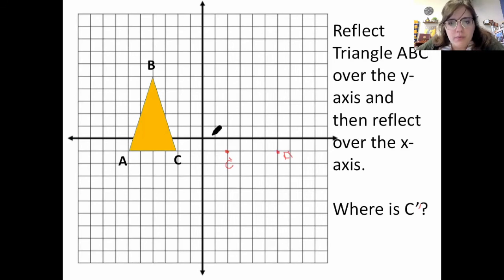So here I go. 1, 2, 3, 4. 1, 2, 3, 4, 5, 6. 1, 2, 3, 4. That doesn't look in the middle. Yeah, it is. Okay, it just doesn't look in the middle. Sorry, my bad. Up 6. That is B prime. And then it says, then reflect over the x-axis. So that is going to be that flippy floppy reflection again. So I'm going to take this new shape, which I'm not going to bother drawing the lines. Yes, I will.